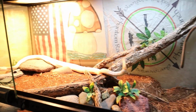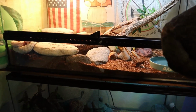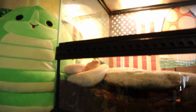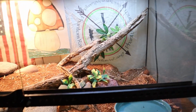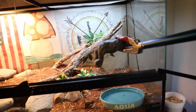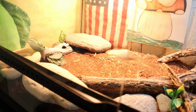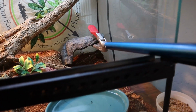There you go. Alright, so there's his hide, but I'm not gonna just put it in there because even though he is on the other side of the enclosure, Bojangles is starting to get big and he might be able to reach across this faster than I could get my hand out. So I'm gonna use the tongs to put the hide in place. And here we go. Let's see if I can get this situated without having to pull Bojangles out. He is watching me, but looks like he is content to leave me alone if I leave him alone.